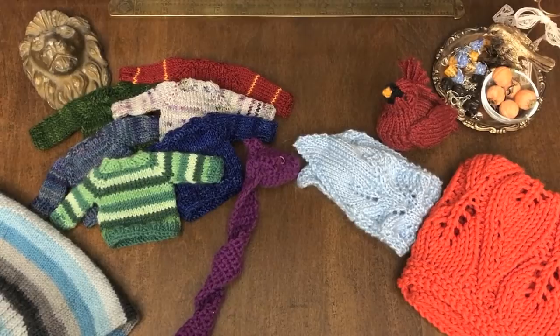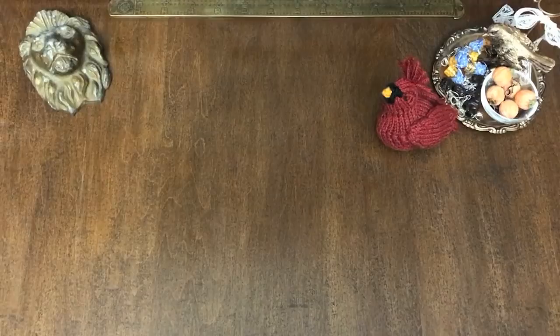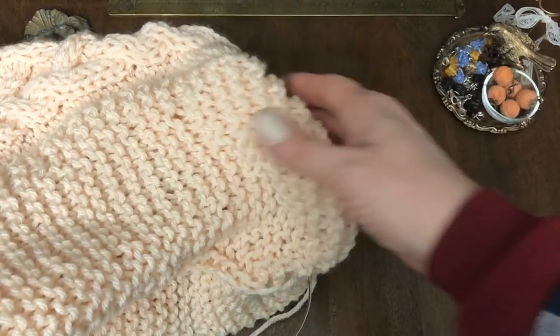I'll just clear a few of these things out of the way. And I know I won't be able to show you in this format how big the blanket is, but I will definitely add a photo at the end to show you as well. Even if I was sitting here at the normal vantage point that I usually do, I still wouldn't be able to show you this in its entirety because it is becoming so large. I'll move my little bird out of the way.